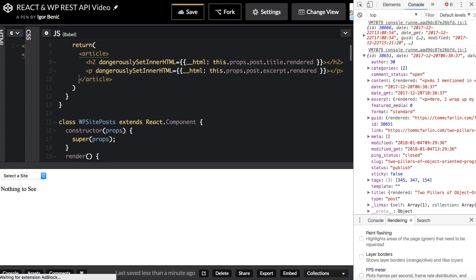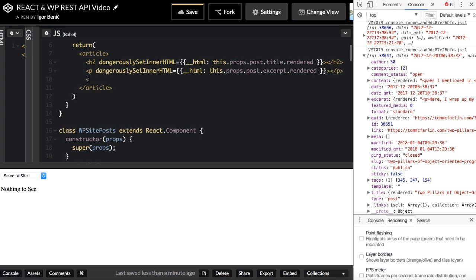And then what if we want to have a link? Well, let's say that the target is blank and the href will be this props post link, because as you can see here the link is directly accessed from this.